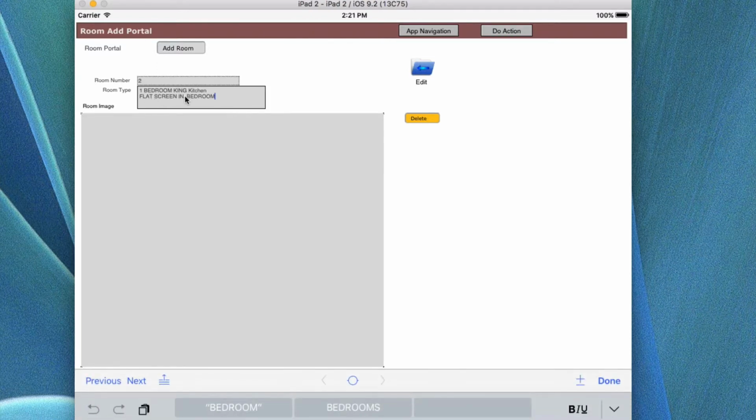edit this area here. Now be aware that if you edit it here, it edits it everywhere. So if you're going to have something that's unique to one record, for example, one bedroom king kitchen for 10, the only thing you would want to change in there is something that is changed permanently for all the records. Don't just make an arbitrary change in there and edit something that now is not going to be correct for other records that are in there.